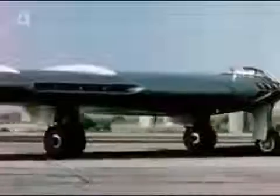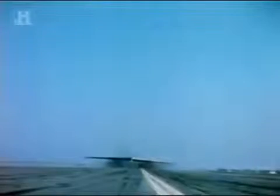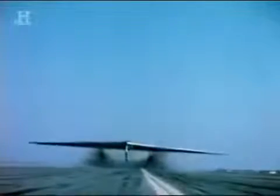But by May 1945, the long and bitter struggle to defeat Nazi Germany was over. Its industrial and technological centers lay in ruins, along with its dreams of a flying wing aircraft. But Jack Northrop was convinced that where the Germans had failed, his wing would become the greatest aircraft in the world. All he would need was the raw power to do it.